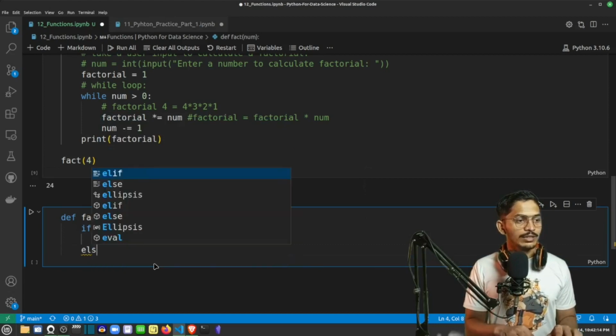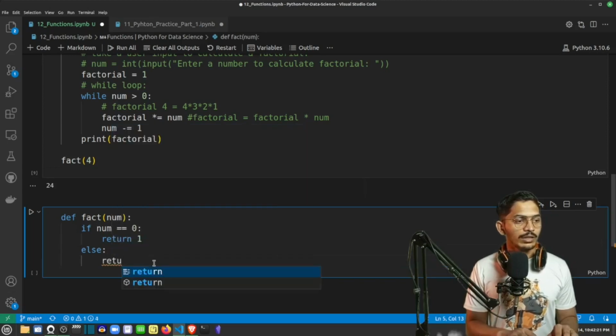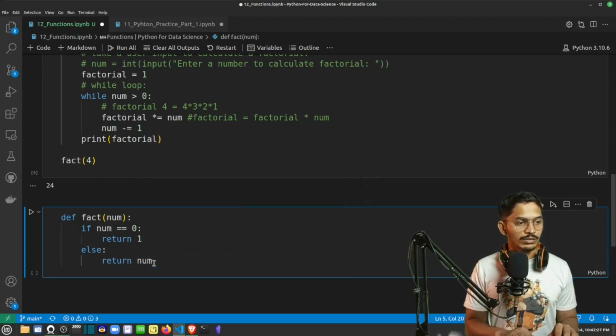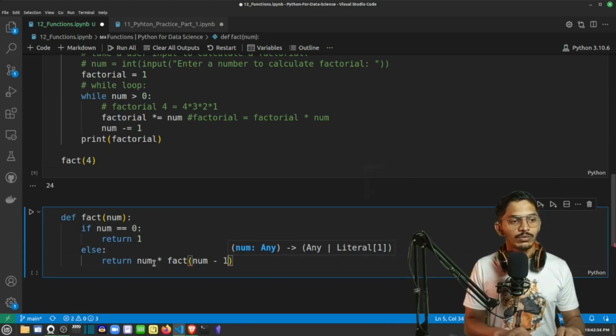and if that is not the case, if our number is other than 0, then we will return our number into, and now I will again call the function, but this time I will reduce its number by 1.